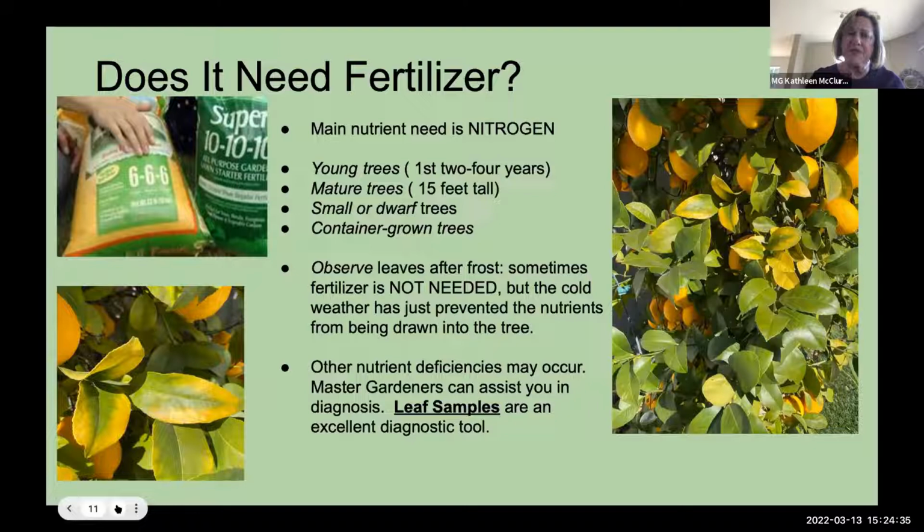So the main thing to look at right here, and I showed pictures on my screen, you'll see on this tree on the right, there's a lot of nice green, healthy leaves that are looking just fine. And then you see these yellowing ones in among there, and there's a close-up on the left. And you think, oh, it definitely needs something, but it's also got the green stuff going on. This is also something that happens commonly in the wintertime, because when the weather gets below 50 or above 100, citrus trees tend to kind of slow down in their growth cycle.